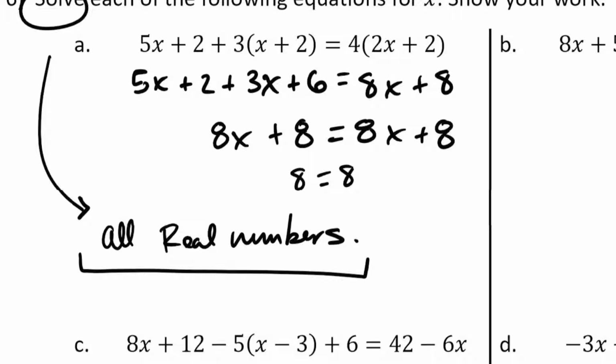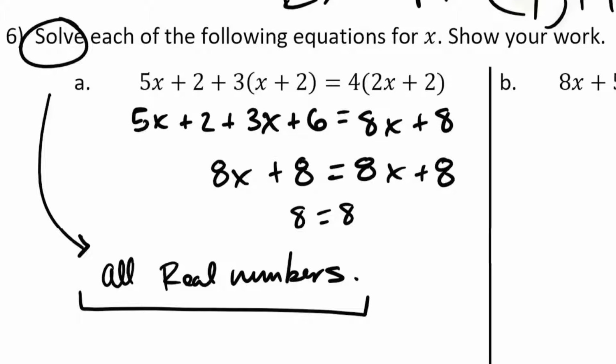Any one of those things works, because that's what a solution is. It's a value that works. When you tell me infinite solutions, that's nice, right? But you're telling me how many solutions there are, not what a solution is. So when you tell me all real numbers, you're saying what a solution is.